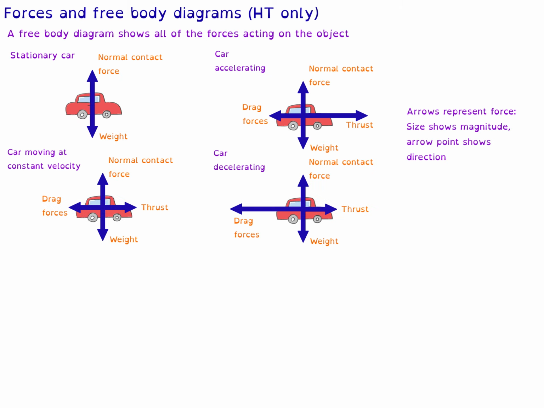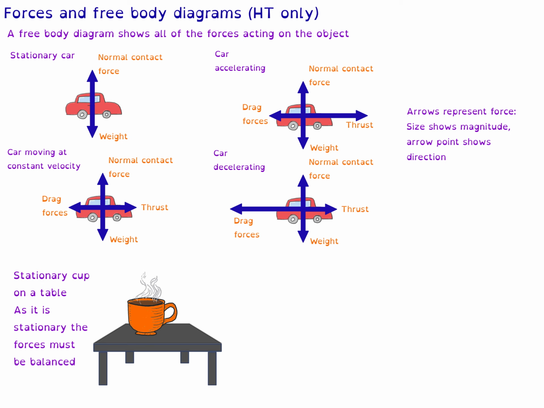And you've seen these diagrams in previous slides. These are free body diagrams showing the forces acting on these cars in different situations. In an exam, you may be asked to complete a free body diagram. These are some examples. A stationary cup on a table. As you are told it's stationary, then the forces on it must be balanced.